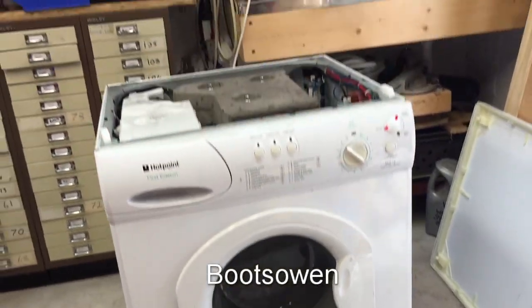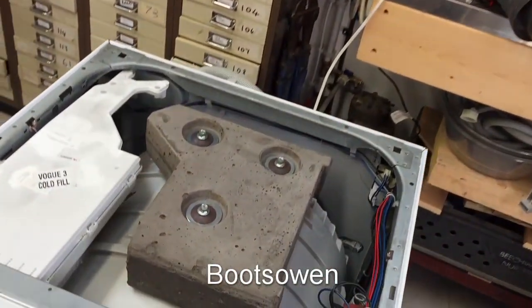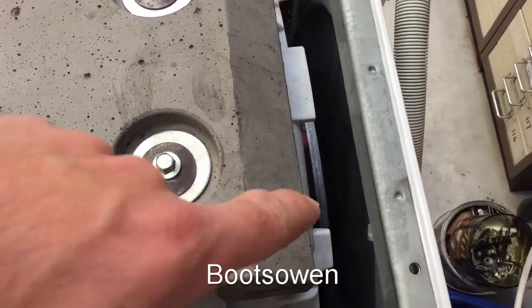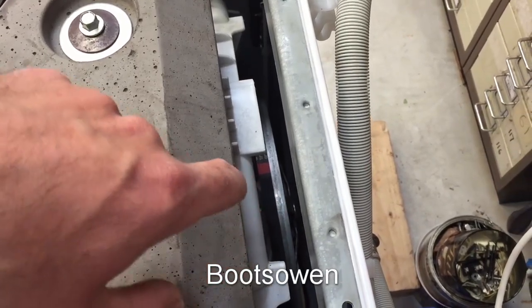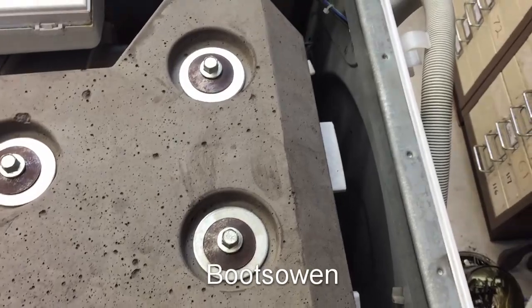I don't know if I've ever had one as bad as that that worked. Let's have a look. It's still live. It's still just going to go to the end of its door lock cycle. You can see the way the belt is kind of towards the inside there, towards the left. It stayed on the pulley, so that's something.